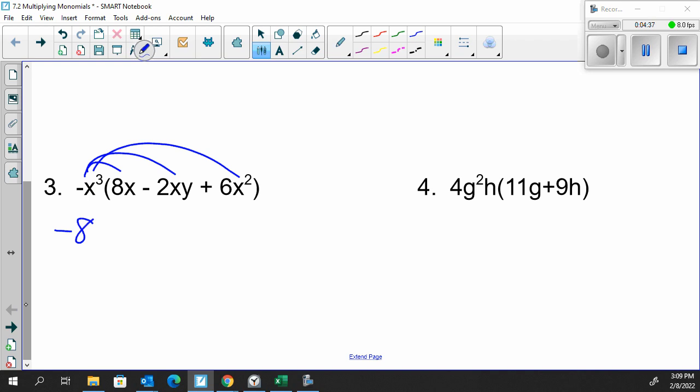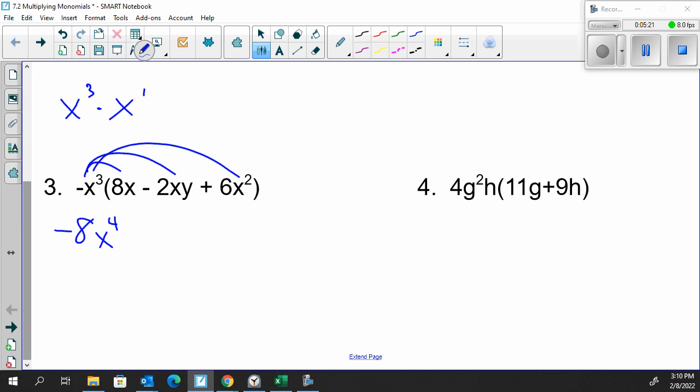Okay, so I have negative 8. And then I got numbers, and now I'm going to think about variables. It's x to the third times x. You got to think back to what we were doing in the last unit. There's all these rules, right? We're doing x to the third times x. Do you guys remember what the rule is here? Is there an exponent on this thing? There is. It's a 1. We just don't write it. So maybe you remember this rule. When you multiply them, what do you do with the numbers? You add them. So what's that going to be? x to the fourth. So there's the first piece.